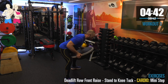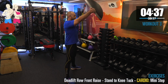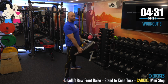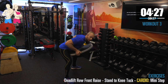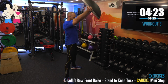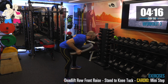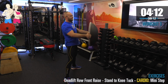Deadlift and row and down, up, front raise. Ready again, 4, 3, 2, deadlift, down, bend over, row, down, all the way up, front raise. Yep, we want to do one more, let's go, deadlift down, bend over, row it up, up, front raise. Yep, recover.